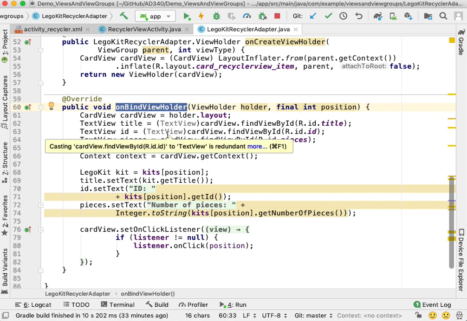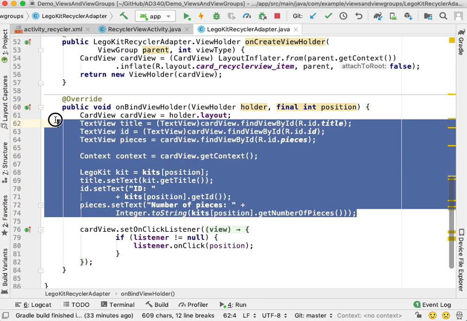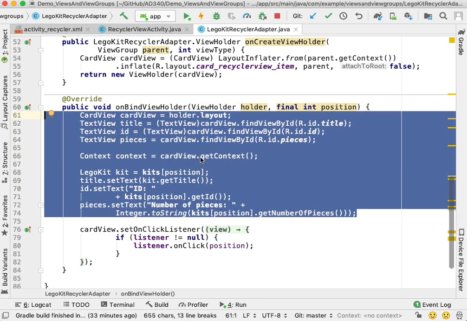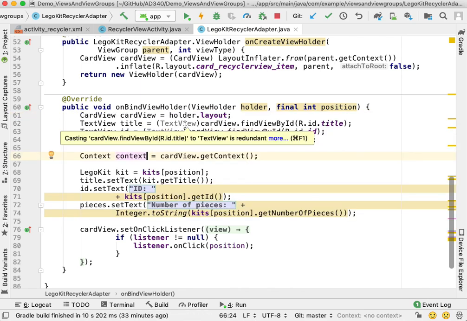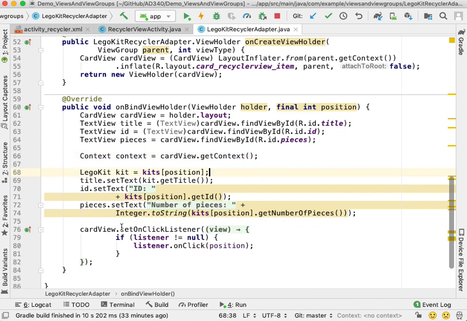And so then we come to the onBindViewHolder method, which is where we actually start binding data to views. So again, a very, very similar process to the list view, where we're going to get a reference to the views that we want to apply data to, and then we're going to set the data.